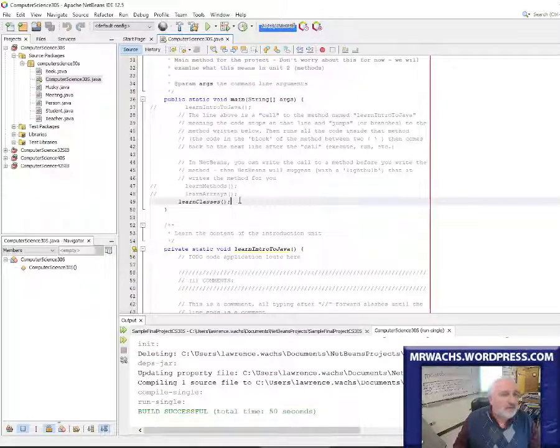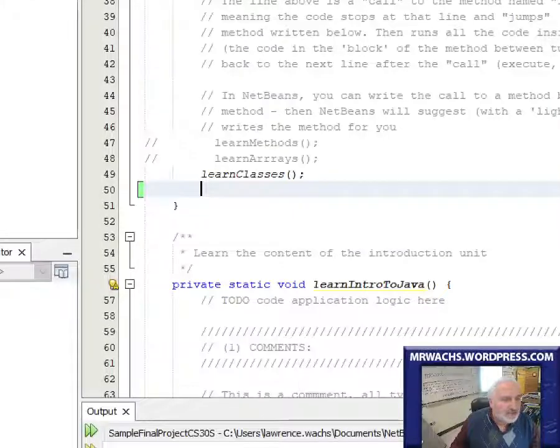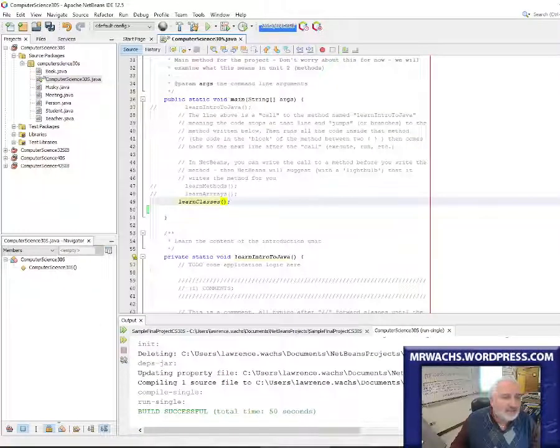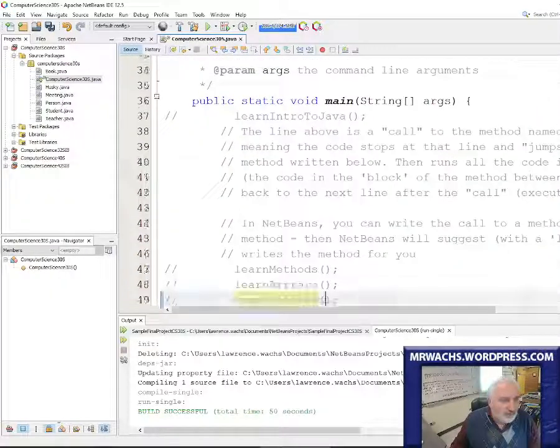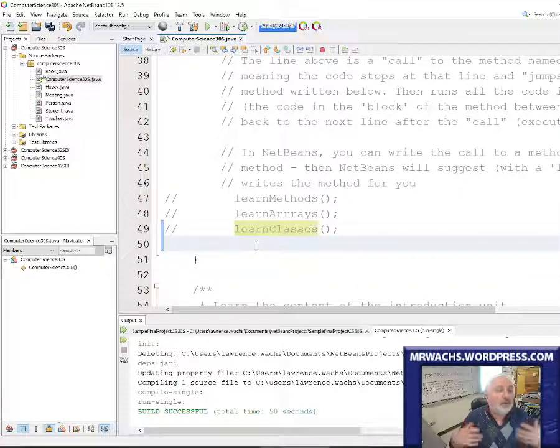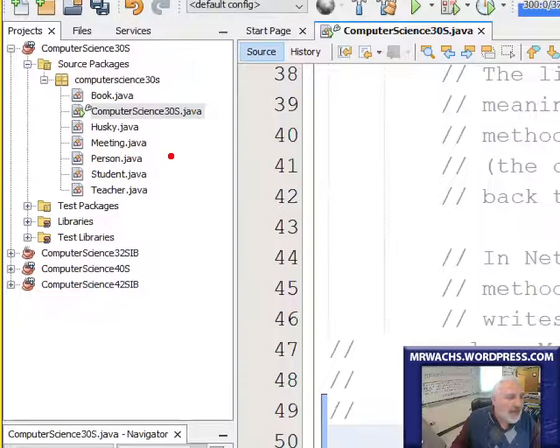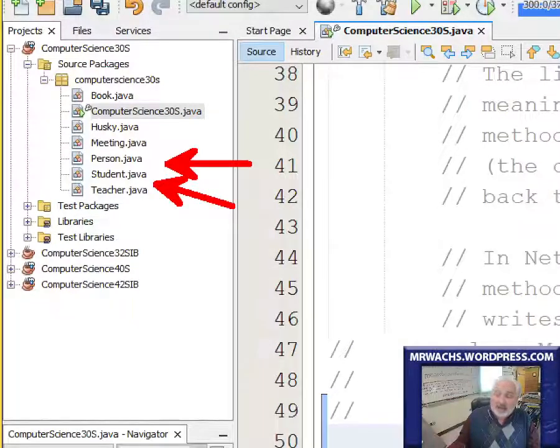Rather than make another method for learning classes, because we're done learning classes, I'm going to comment that out. Instead, what I'm going to do is I want to learn graphics, but I don't want to make a method. Instead, we now know about classes like person and student. I'm going to make a class to demonstrate this.